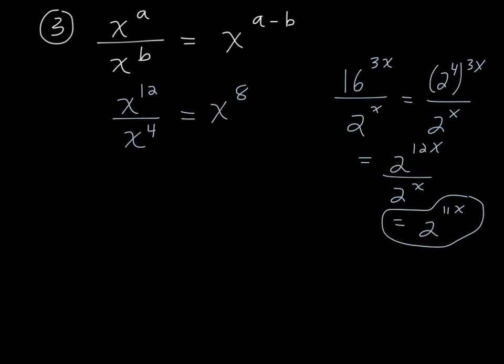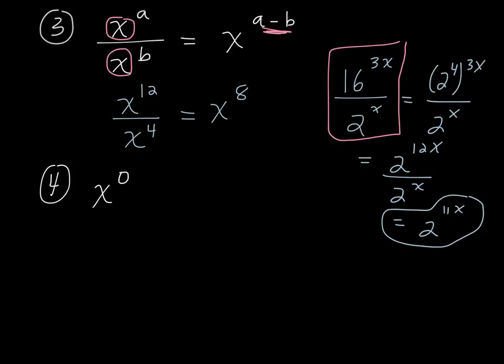And again, the temptation is early on to take that 16 and divide it by 2 and call it 8 to the 3x minus x. Well, you can't do that. You need to have the same base. If you go back to your rule up here, you must have the same base before you could then subtract.